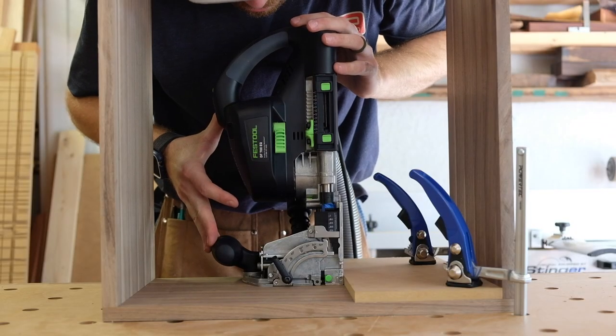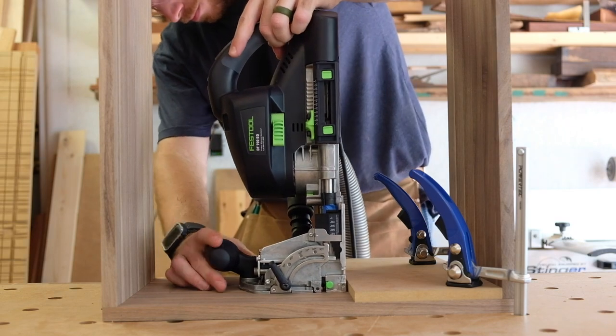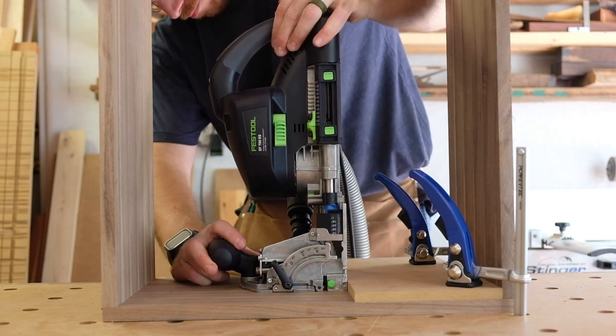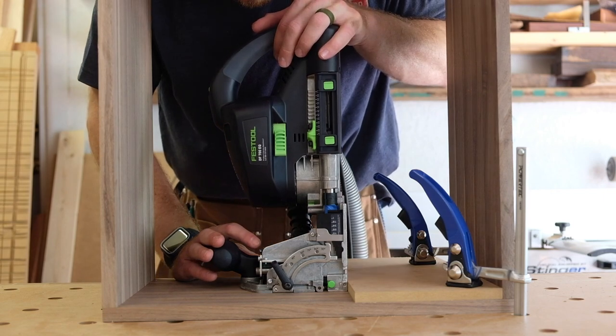With the outer case put together, I can then cut the mortises for the middle divider, and I have a spacer made out of MDF here that's just butted up against the side of the panel, and I'll do that for the top and bottom so that everything is spaced evenly.